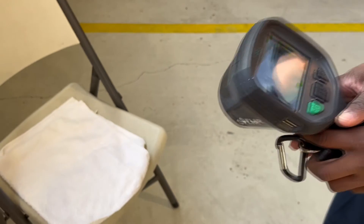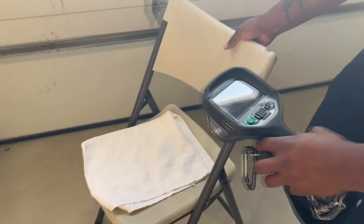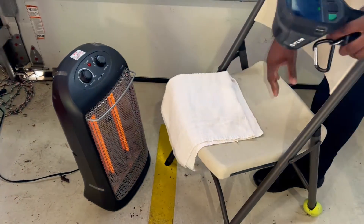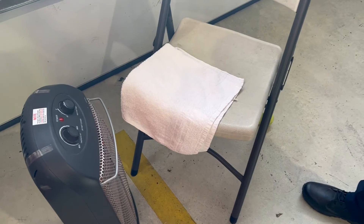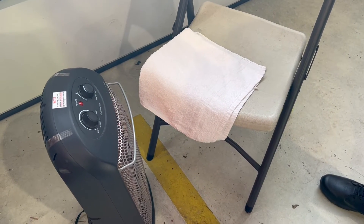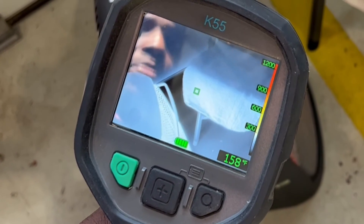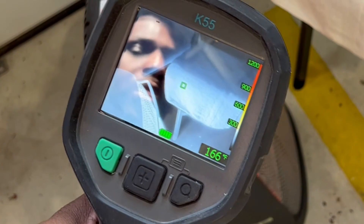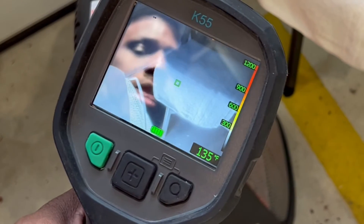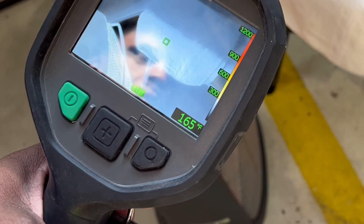What we're going to do now — I wouldn't recommend this at home — but just for demonstration purposes, we're going to move the tile within three feet of the space heater. Don't try this at home, but a lot of times this is how most people sleep or sit right up under a space heater, not thinking about the injuries it can cause or starting a fire. Just that quick, within seconds, the tile is now at 150 to 160 degrees Fahrenheit. It was at 65 degrees Fahrenheit before, but just being within a few seconds and under three feet of proximity to the heater, the temperature is increasing, and over time it will get hotter and hotter to where that tile will reach its ignition point or catch fire.